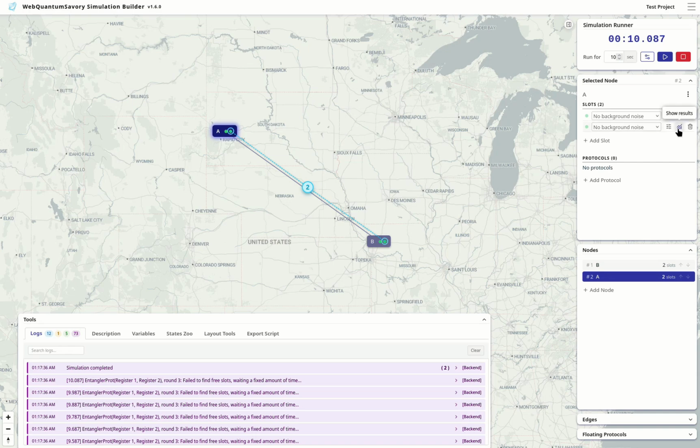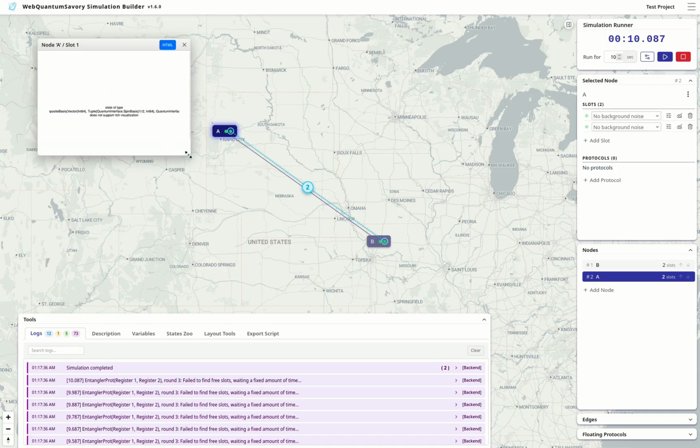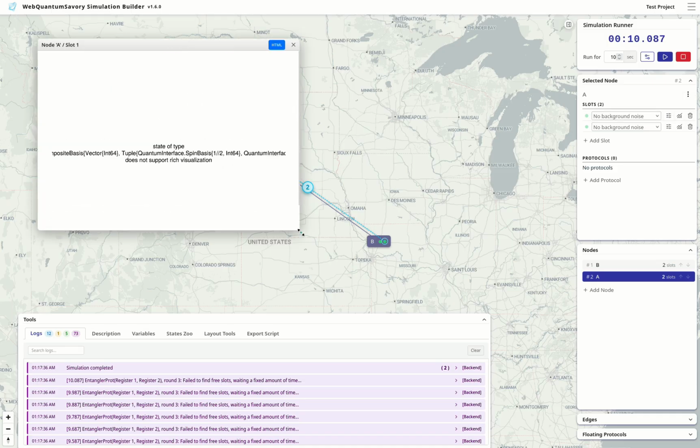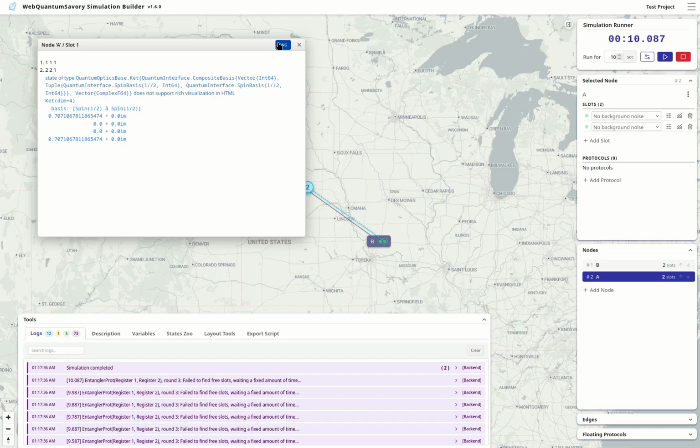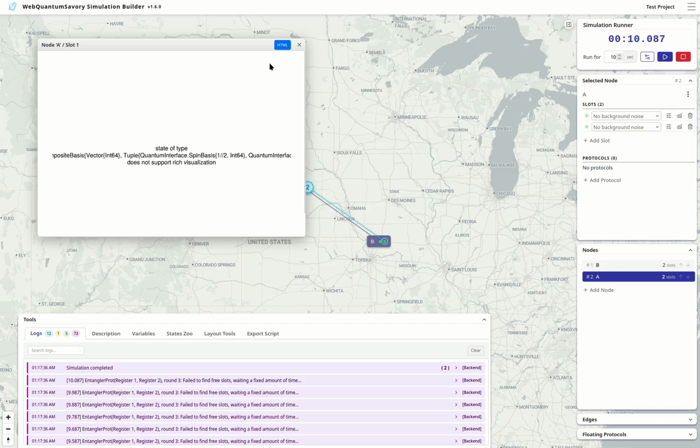And we have this show results button. By default it tries to present a plot, but for this actually we don't have a representation plot available yet. But we can look at the raw text-like representation, and we can see that on node 1 and node 2 we have stored this state. And in future versions we will also have a nice visualization.